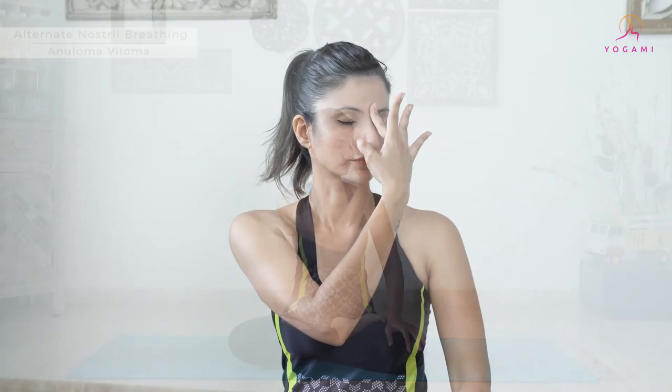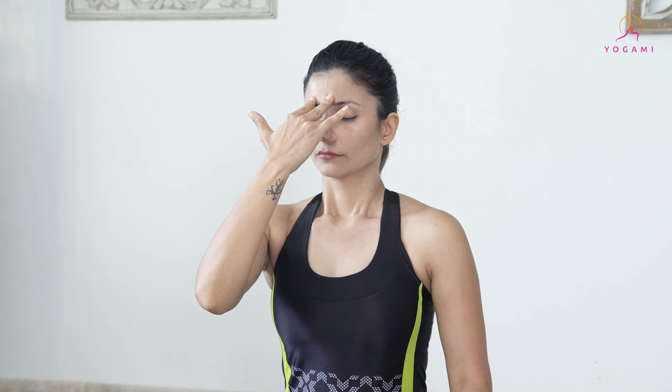Bring the middle finger of your right hand on the center of your forehead, your thumb on the right nostril, and your ring finger on the left nostril. Relax your index finger and pinky finger. As you lift your thumb up, take a deep inhale through the right nostril and then close the right nostril. Lift up your ring finger and exhale completely through the left nostril.